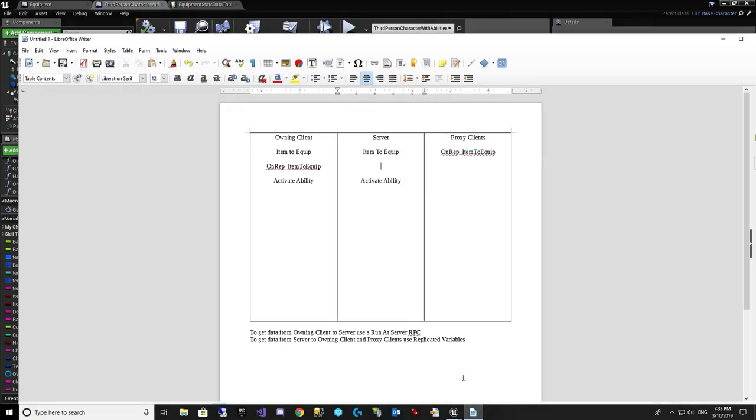So let's come back here. We have to ask the question of why were we activating the ability in the first place? What did the ability do for us? It changed the stats. So we have to actually show here that after the ability is activated on the server here, and after it's activated on the owning client, what's updated is attributes. And those attributes are then automatically replicated to our proxy client, and they're actually also replicated back to the owning client.